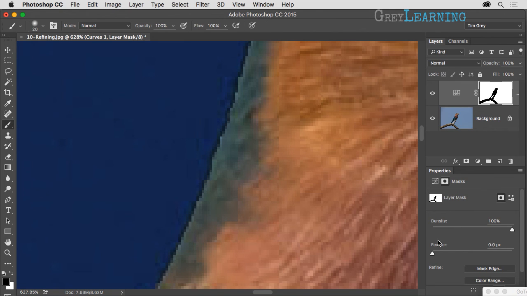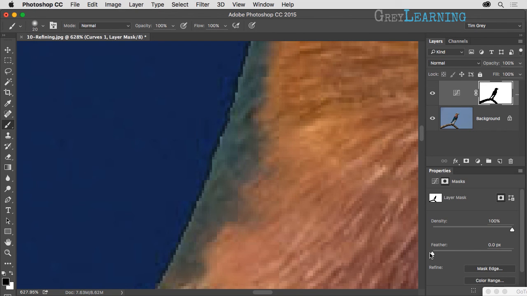So we'll go to that layer mask, and again on the Masks panel you can see that we have the option to feather, to blend a little bit. Oh, now we're starting to see a little bit of a halo. Maybe that means I feathered too much, but I'm not sure it's necessarily too much. I think right about there is a good value, in this case about 3 pixels. It's just not positioned exactly where I want it. So I'm going to take that feathering back down to 0.